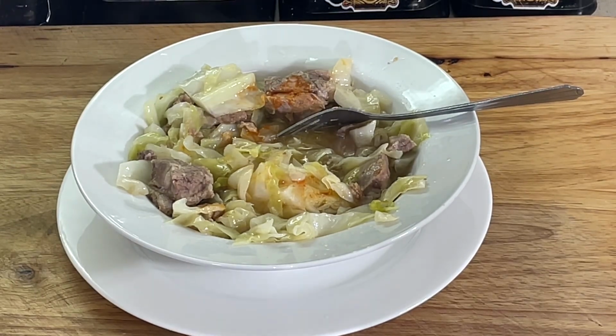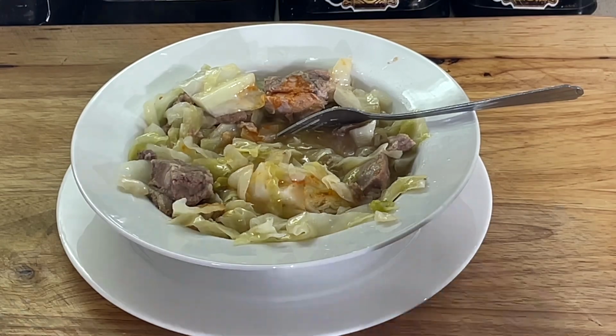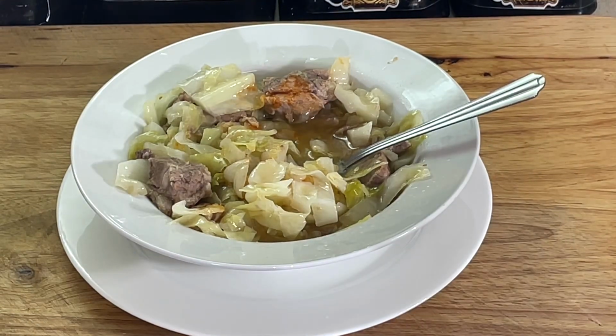That's New Year's Day right there, y'all. Cabbage, black eyed peas, some chitlins, cornbread. It's on and popping. So let me close this video out so I can get my cornbread out, finish my meal.